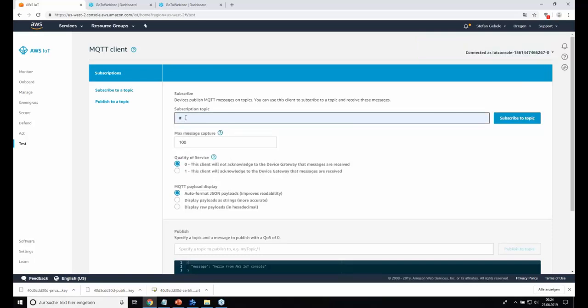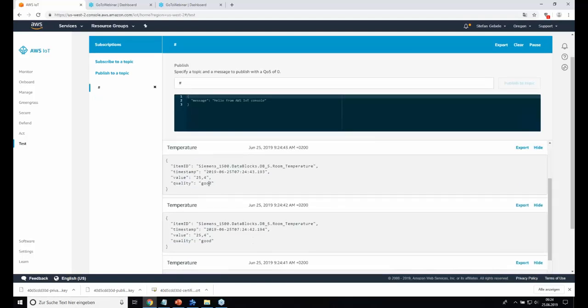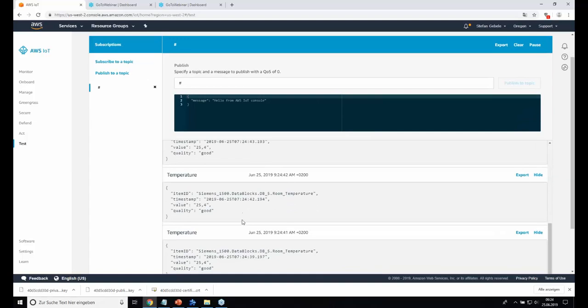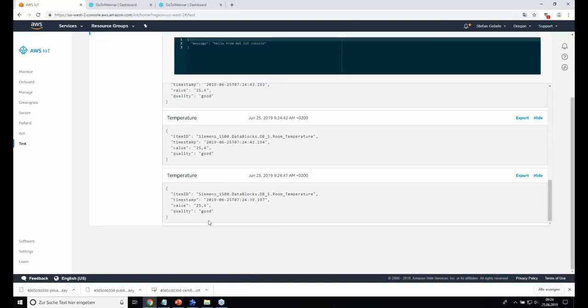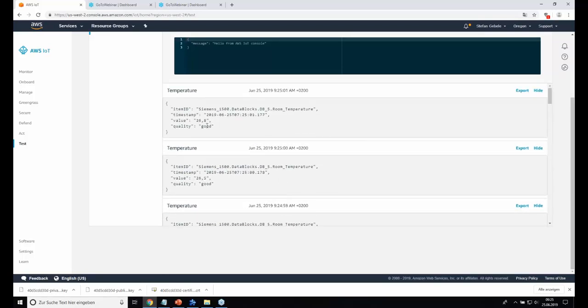I'm using that wildcard, that hashtag, which means that it shows me all the data which has been sent to the AWS. So subscribe, and now I can see that my data is received. I have the temperature sensor in my office, so I can heat it up a little bit, and let's see if the temperature value increases. Yes, I can see it goes up.